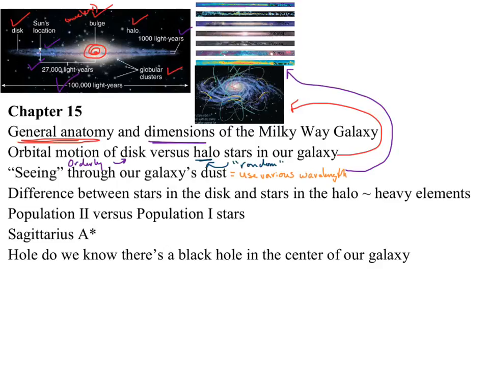And then the next one, I don't know if you recognize those kind of strips. There's 7 strips, and the 4th strip down is actually what the Milky Way looks like in visible light. The other strips are different wavelengths. And the point there, and I didn't emphasize it this semester in lecture, is that the reason we need to look at the Milky Way in different wavelengths like that is so we can see through the dust. Looking at different wavelengths kind of teases out different features, because different wavelengths can come through the dust, not visible light.